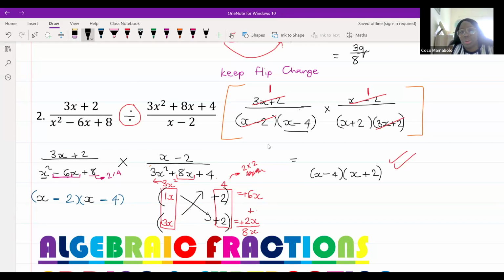Sorry, Kat. Kat did catch me out. I changed the x minus 4 into x plus 4. So we must leave the 1 there. It's not like the top just disappeared. All right, so we need to make sure.